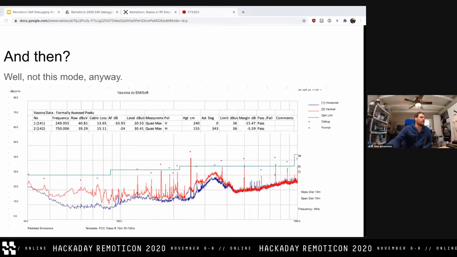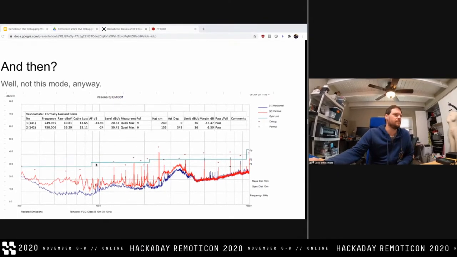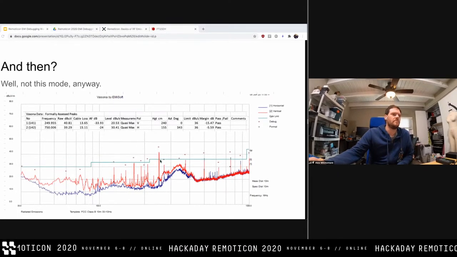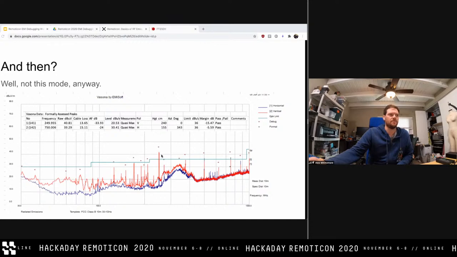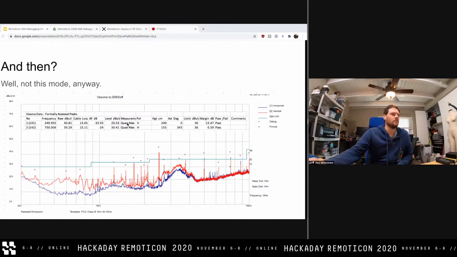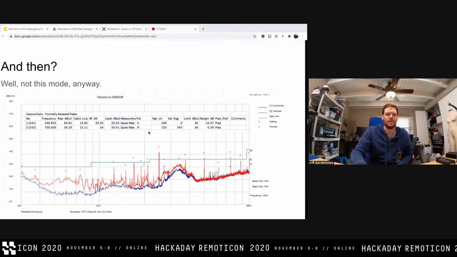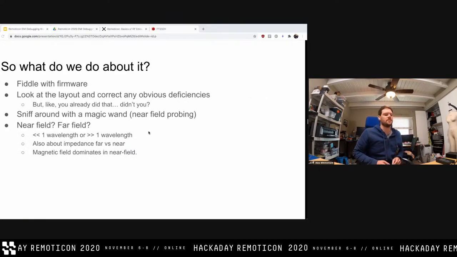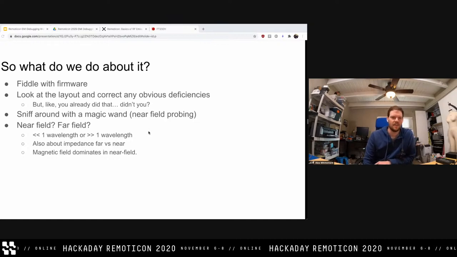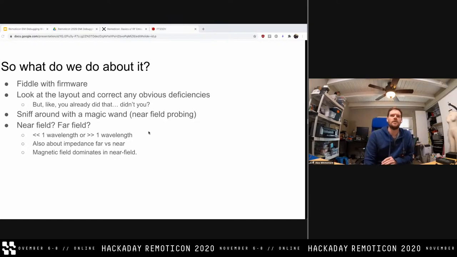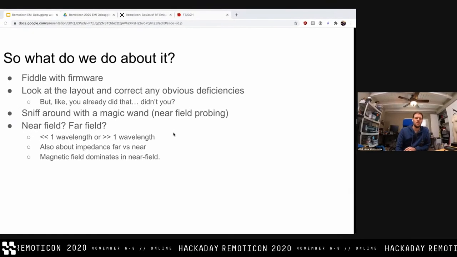So not in this mode anyway. This is yet another test mode of that same device where there are clearly a bunch of debug frequencies and clearly a peak that, at least in the vertical antenna orientation, violates the limit line. But in that quasi-max analysis mode that actually matters for passing or failing a test, this product actually passes. So then the real question is, once we get this test report back and we know we're actually failing at 250 megahertz or at 900 megahertz or whatever it is, what do we do to figure out how to fix that?